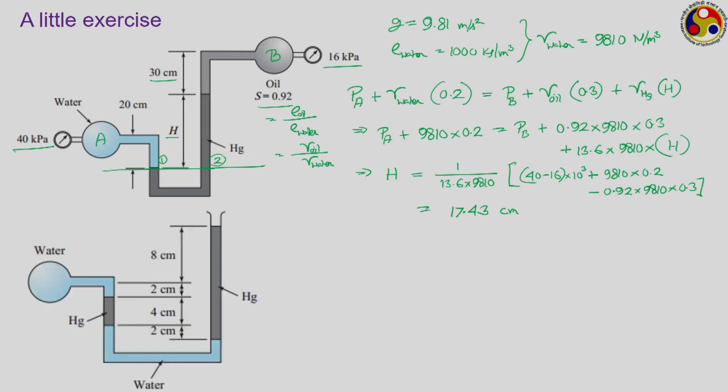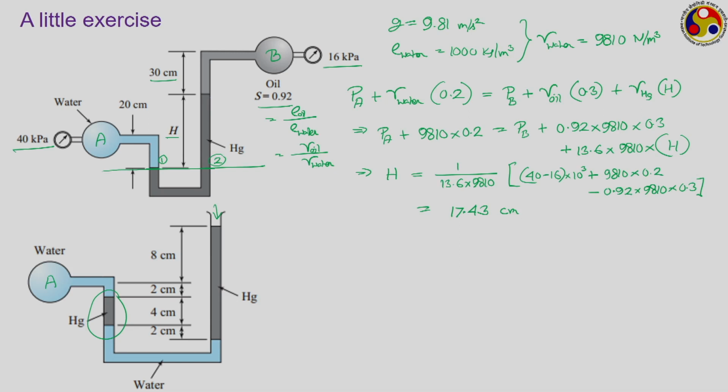Here again we have a U-tube manometer. One side is open to atmosphere. This is open to atmosphere. This is a tank full of water, and we want to calculate the pressure at this tank A. So, we want to calculate PA, and for that purpose we are given this manometer, which is a quite peculiar situation. We have a mercury column trapped in between water, and on the other side we have a continuous column of mercury.